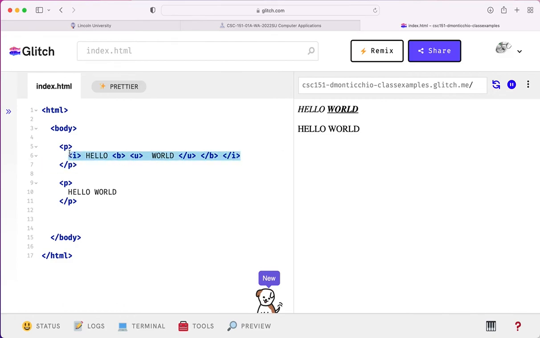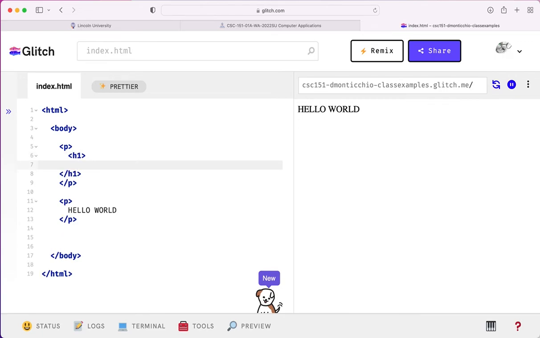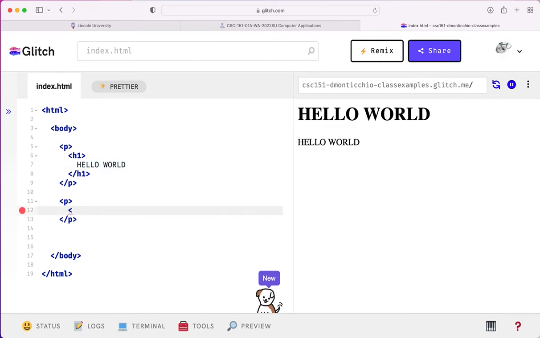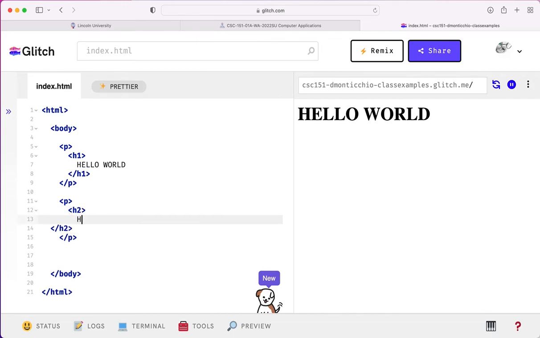Now, we also can have, very easily, an H1, which stands for heading 1. Heading 1 is a preset. It's that font size and it's bold. If I were to make this heading 2, you'll notice that heading 2 is also slightly bigger and bold, but it's not as big as heading 1. There are a couple presets, and I believe they go all the way up to H6. Maybe they do H7. I don't know if they do H7. Is H7 existing? No, H7 doesn't exist. So they go up to H6, which is teeny tiny but still bold.